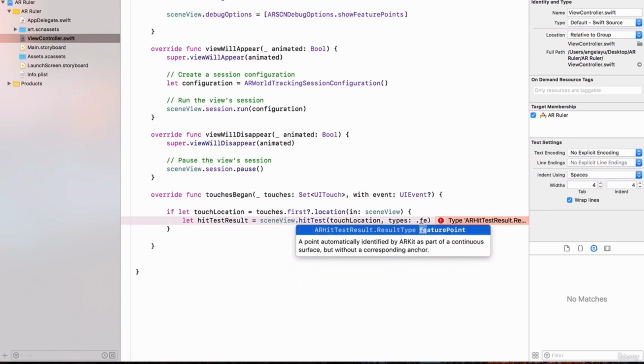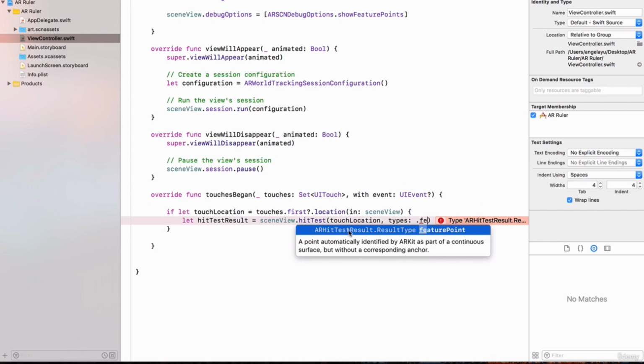So as Xcode explains, the .featurePoint result type is a point automatically identified by ARKit as part of a continuous surface, but without a corresponding anchor. So we're not interested here in detecting planes or going into the plane anchors or 3D anchors.